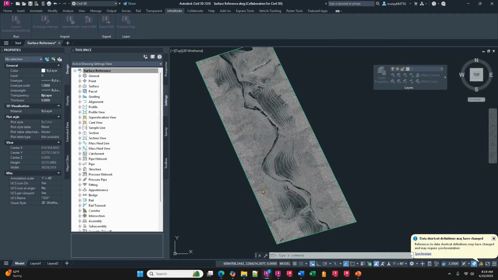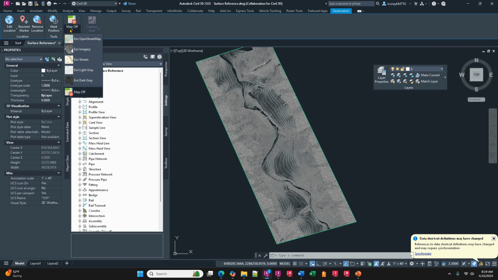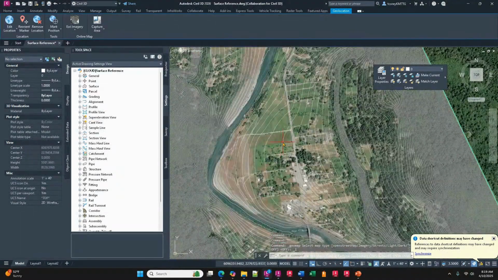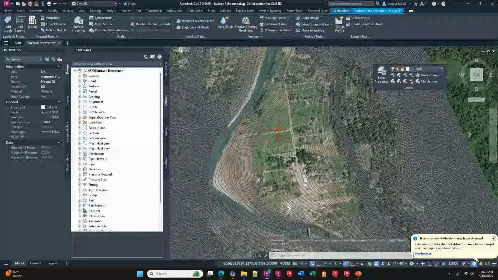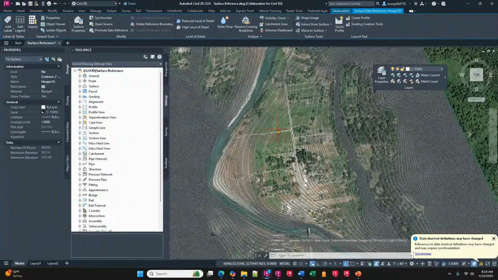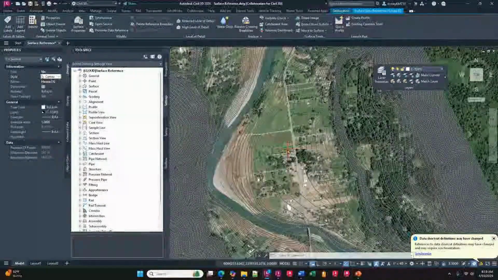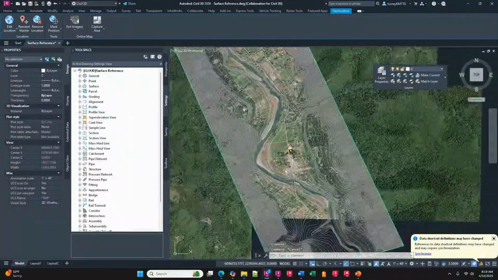Okay. Once you do that, then you get the geolocation tab and you can turn on the mapping. And I'm going to take this surface, and I don't need 2s and 10s. Let's go 5 and 25. It's a little more better.